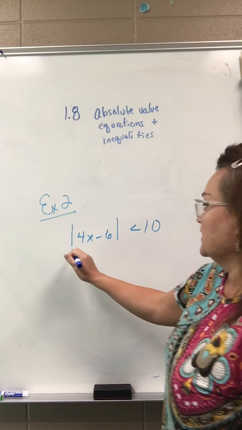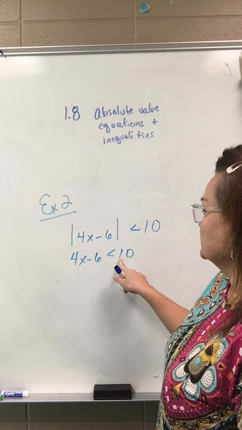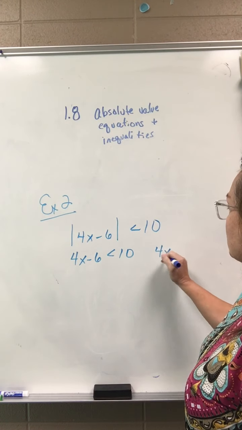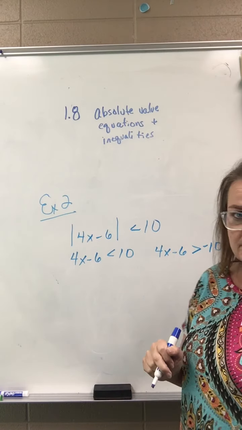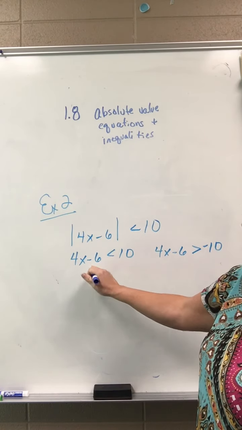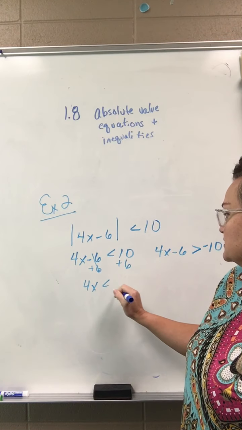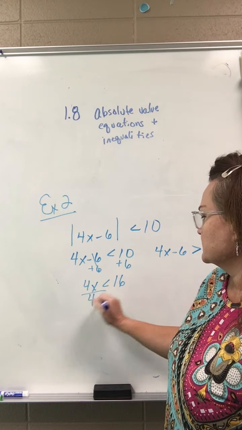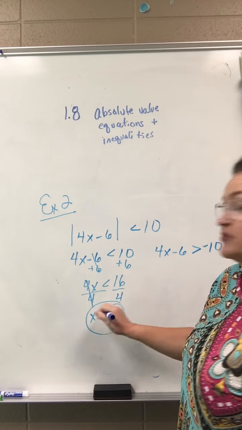But I'll keep working that. The procedure is you write it like it is, write it for the less than, and then you'll write it again with this turned around, greater than negative 10. Then solve through each inequality, just like you do with equations, except, and you learned this in a previous section, if we divide by a negative, we have to flip our inequality sign.